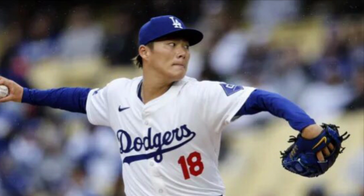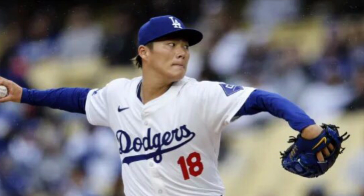So Yamamoto hasn't really gone deep into ball games yet in the early going for this Los Angeles Dodger team. But like I said, he's got lethal stuff. You've seen the upside from him. You've seen the K rate in some ball games be pretty solid. And right now, I think Yamamoto, as the weeks go on, will get better and get more adjusted to the major league game, which is obviously a little bit different than Japanese baseball.